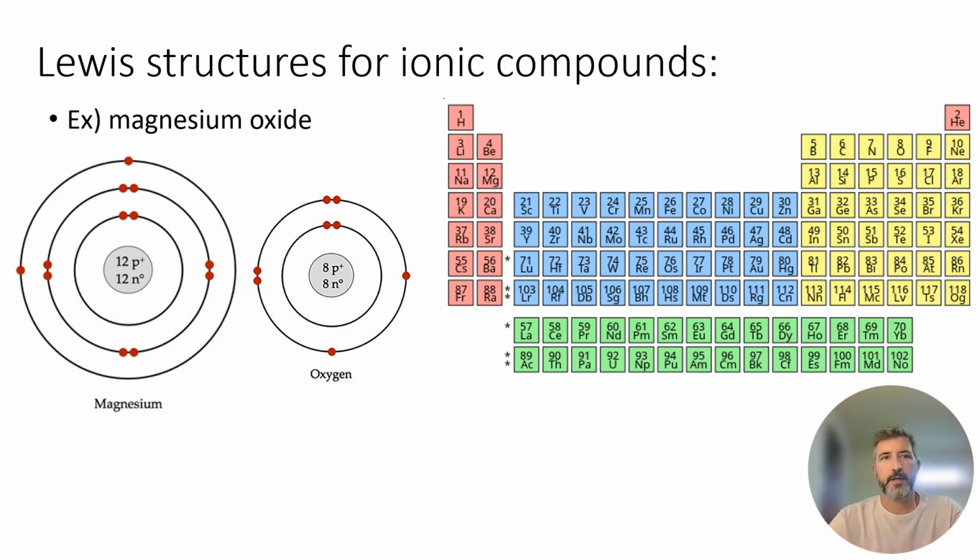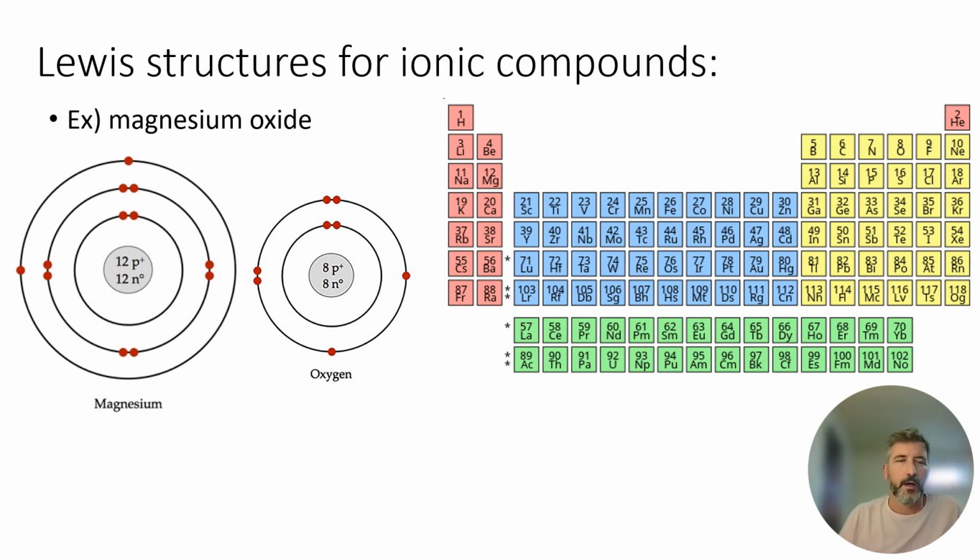Okay, so next we're going to talk about drawing Lewis structures for ionic compounds. Let's use as an example the compound magnesium oxide. First thing I want to point out here is the "ide" ending on oxide. So we don't call it magnesium oxygen. When it's an ionic compound, you just give an "ide" ending. It's very simple. And it's always the non-metal that gets that "ide" ending and the metal that gets listed first. So this magnesium oxide is metal, non-metal, and the oxygen, the non-metal, gets the "ide" ending.